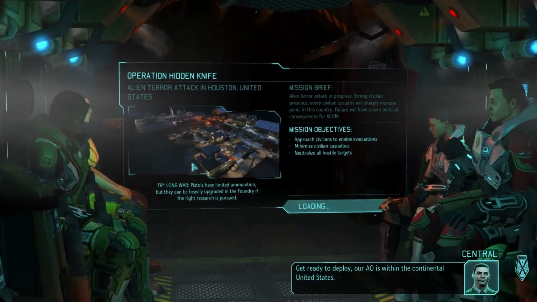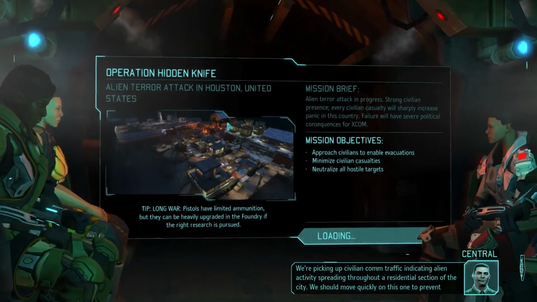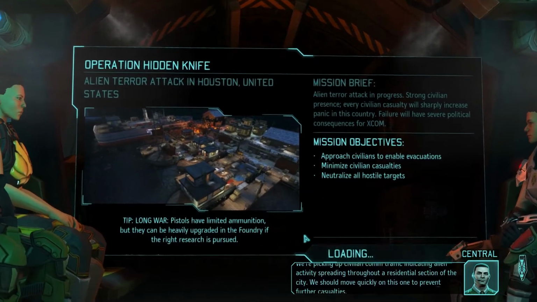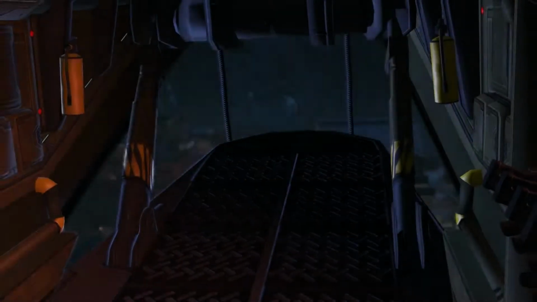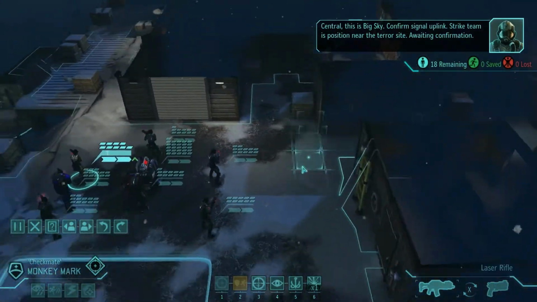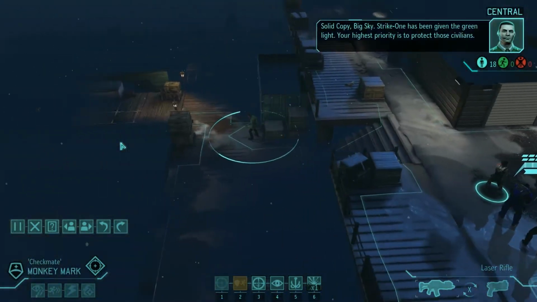Our AO is, this is the Newfoundland map. States. I don't know how this works out for terror missions. Picking up civilian comm traffic indicating alien activity. This isn't Houston. I know where this is. We've done this mission already. We should move quickly on this one to prevent further casualties. I don't know what to expect. I think I might have to move relatively slowly for the chrysalid threat, which is what we expect. But I would like to save some civilians.